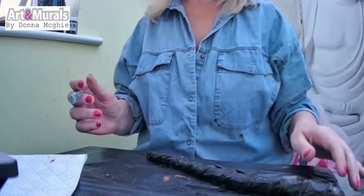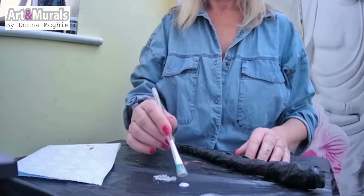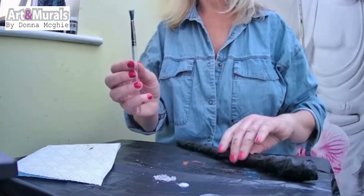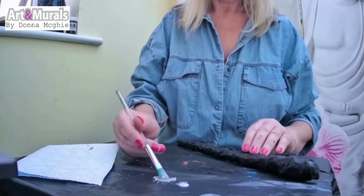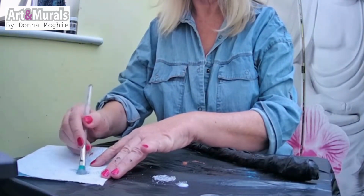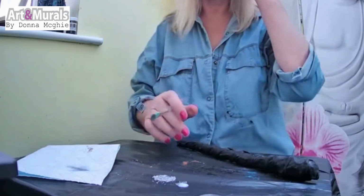And what I do now, there we go. I put my brush in there and I use a flat brush. Probably for something this size, a small brush is best. So I put my brush in the varnish, in the pigment, and then I wipe it off on my paper towel because it's called dry brushing. So we're not going in really wet. So if you're using an acrylic, just dip it in the acrylic and then wipe it off.